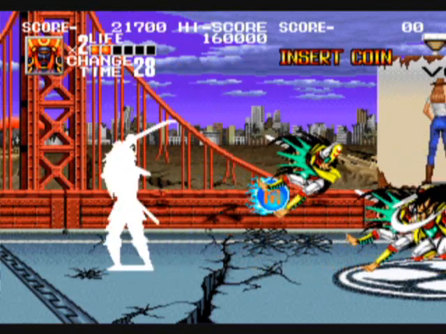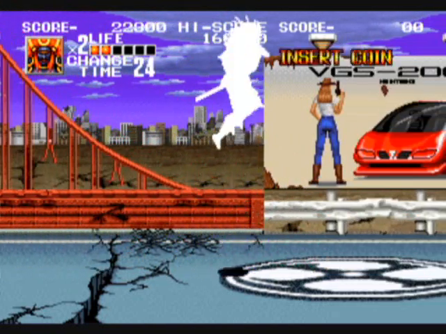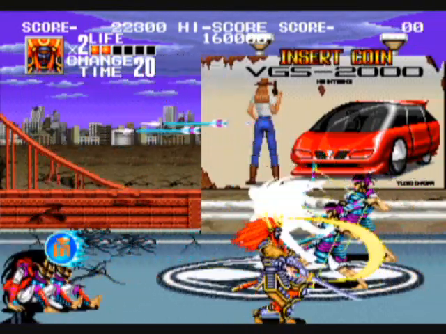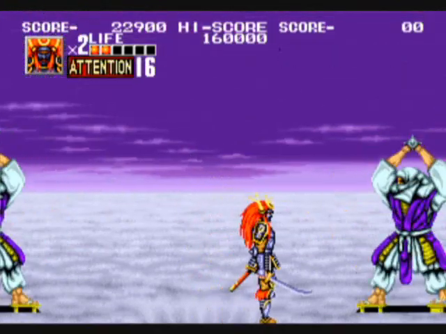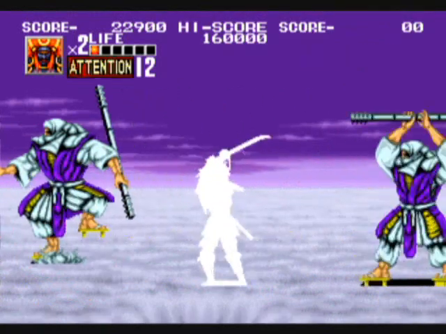Neither the long-range power nor the character that you've changed into will last terribly long, and in fact, the amount of seconds that you have left to be that character is shown at the top left under your life bar.